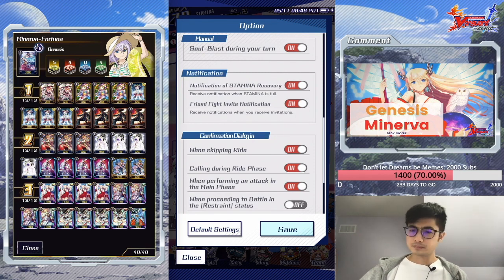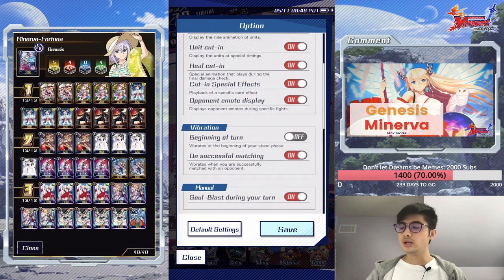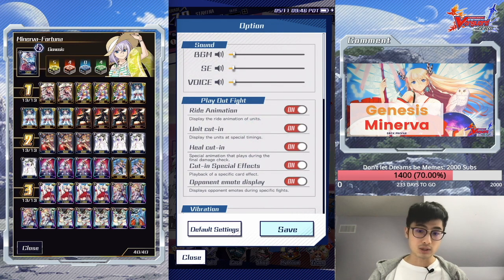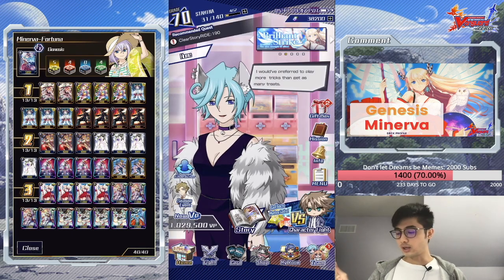So let's get started. First of all, go to your options, turn on manual soul blasting. I don't know if you turned it on, but generally speaking, turn it on. And I would really recommend you to turn off animations. Of course, I'm going to be showing them off here. But Genesis is a deck that requires you to make a lot of combos and plays. So turning these off effectively gives you more time and more space for thinking and playing things out. Okay, so that's my recommendation. Of course, if you like the animations, keep it on. But you gotta think quick sometimes.